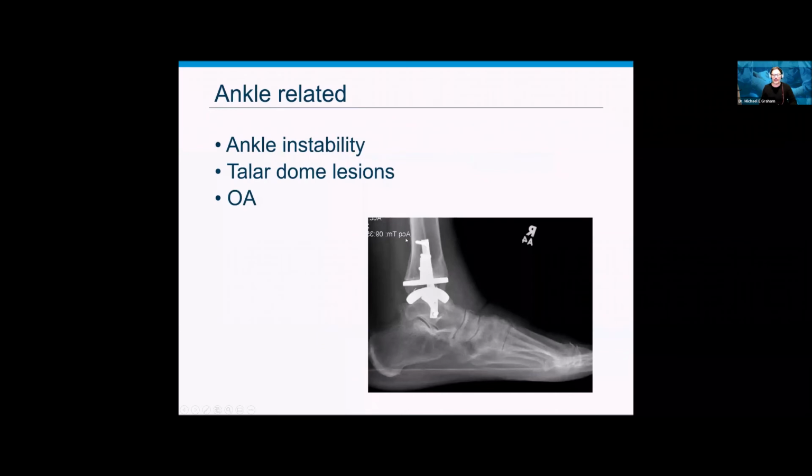So even with the ankle joint replacement, which has always been the holy grail, and we get all these great new ankle implants out there, nobody takes into consideration the excessive abnormal motion that's occurring below the ankle joint. So why do we get ankle joint instability? It's because of subtalar joint instability. Then we get talar dome lesions, and then we eventually get osteoarthritis of the talar dome. Then we get a joint replacement, and then it's only a matter of time before that fails because we still have the subtalar joint instability.